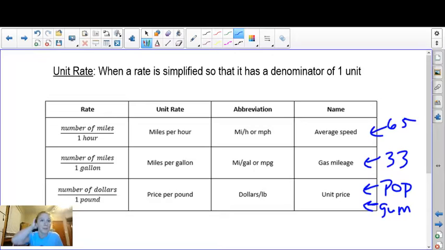You want to be able to determine this stuff because you want to be able to figure out what's a better purchase. Would you rather buy this brand or would you rather buy that brand? And you can do that simply by just taking the amount of dollars divided by whatever it is. So you take your $6 I think I said for your pop divided by 12 or 24 depending on what size you get, and that'll tell you price per can.